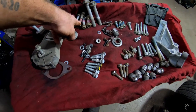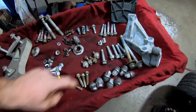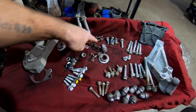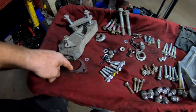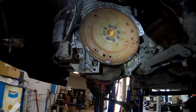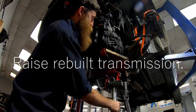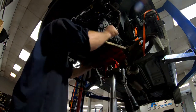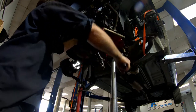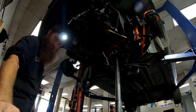Subframe bolts, lower control arm, bell housing, transfer case, this thing, drive shaft, exhaust, motor mount, torque converter. Pull my rack back.